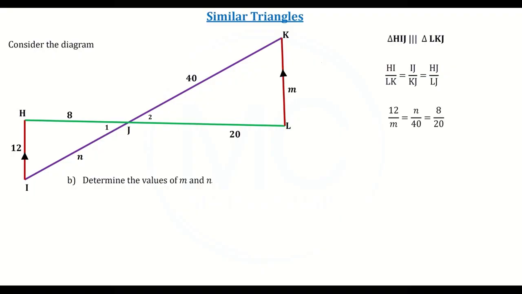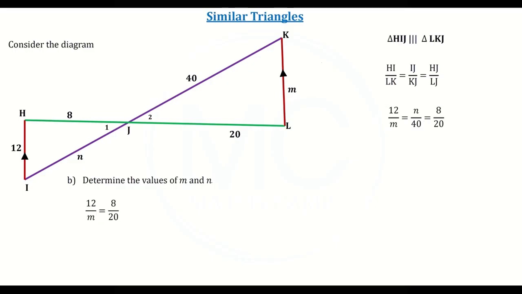and we can use this to find the unknown values of M and N. We only need to use two fractions, the fraction with the variable we need to find, and the fraction that has a value in its numerator and denominator. Let's start by finding the value of M. So we're going to use this fraction 12 over M. We can write this over here. Now we need to use the fraction with actual numbers, this one over here. So we can make 12 over M equal to 8 over 20.